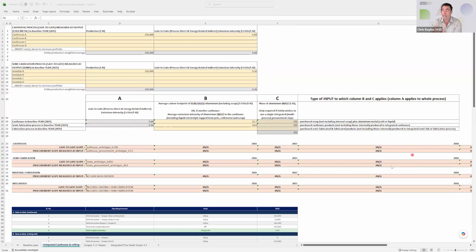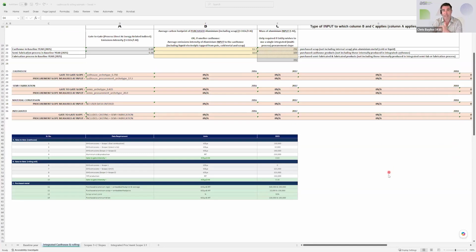But then what you need to do is to add in your scope 3s, what comes into the system. And I'm going to start with the semi-fabrication. The semi-fabrication, taking in the slab, includes both the slab that you have purchased from external, but it also includes the slab that has come through your system, backing out the scope 1s and 2s. The rolling mill is only looking at the slab that you're pulling in externally, because your own cast house is going to be pulling in the scope 3s in the remelt ingot.